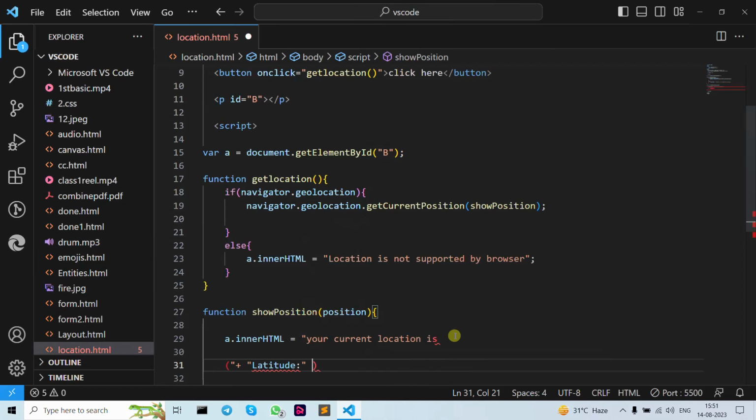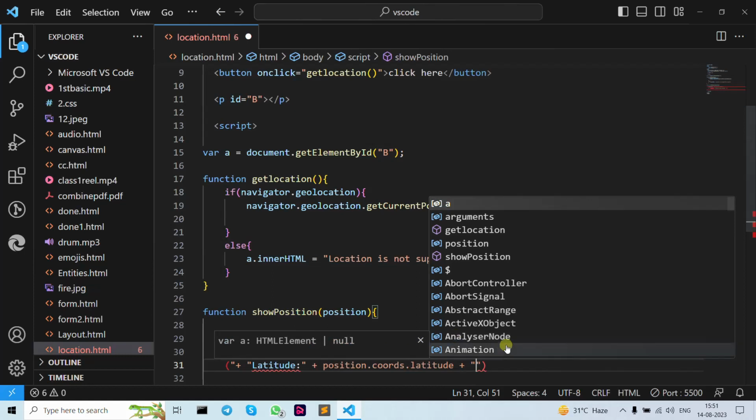Now let's write a plus sign here, then write position dot coords dot latitude. Then a plus sign. Why do we write in double quotations?